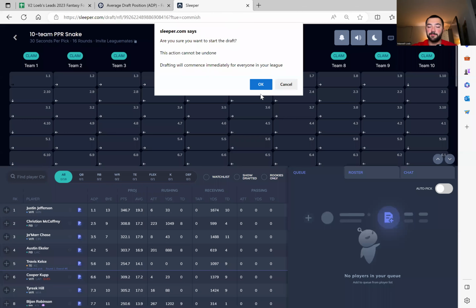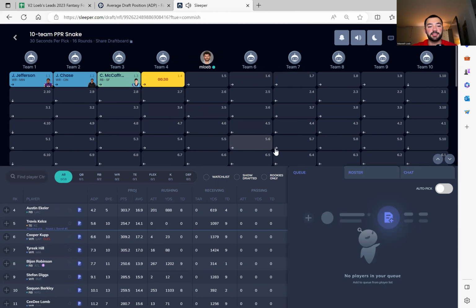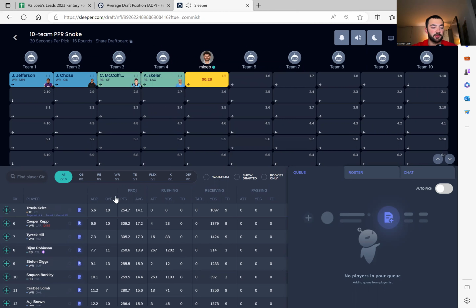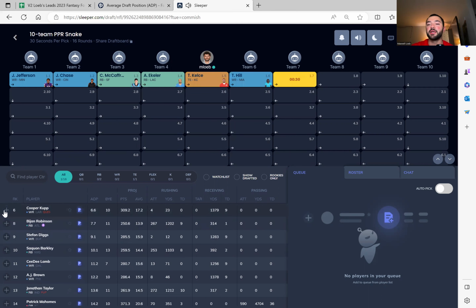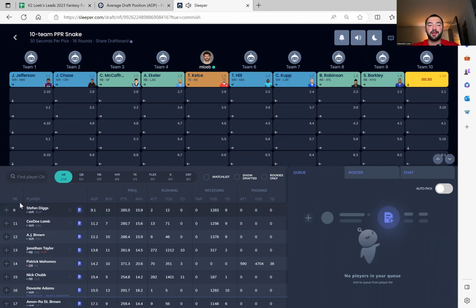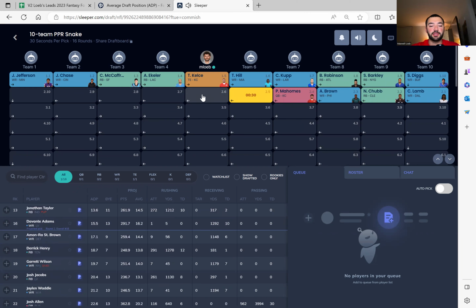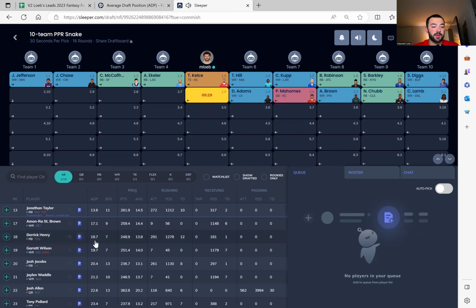From the 105, it really depends on who's available for us. I'd say 9 times out of 10, the pick is Eckler. But for all intents and purposes, with Kupp's injury, let's go Travis Kelce here. I'm going to try a Travis Kelce draft and see how that goes. Generally speaking, a hero RB or an anchor RB strategy is a good way to go here. At the 2-6 and the 3-5, I've liked the running backs who are on the board.